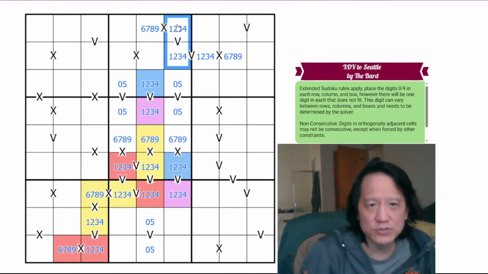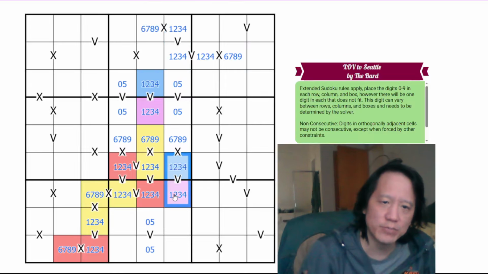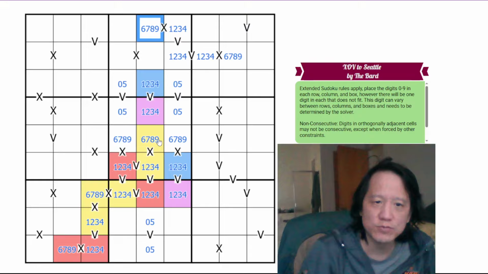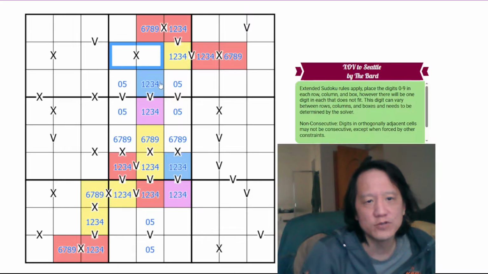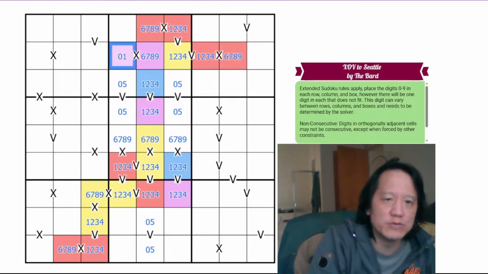These two add up to 5, and it cannot be blue and pink. It's red and yellow. But if this were yellow here as a high, that wouldn't work. So this has to be red as high, which makes this red low, which makes this yellow low, which adds up with red low to add up to 5. So that's red high here. This cannot be red, yellow, or blue because we have the low red, yellow, or blue here. Therefore, this must be pink. And this must be the 6 through 9 pink. And this must be the 1 through 4 pink here.